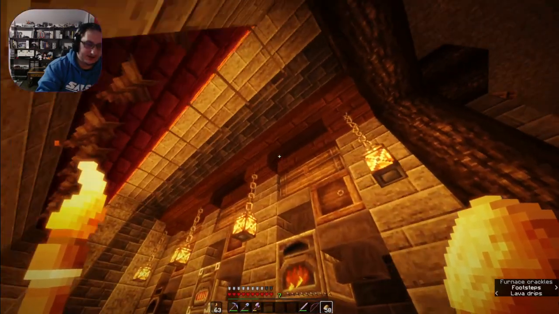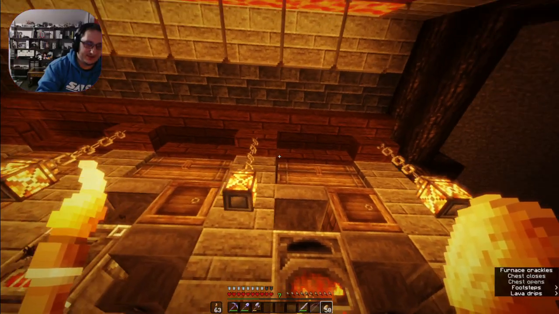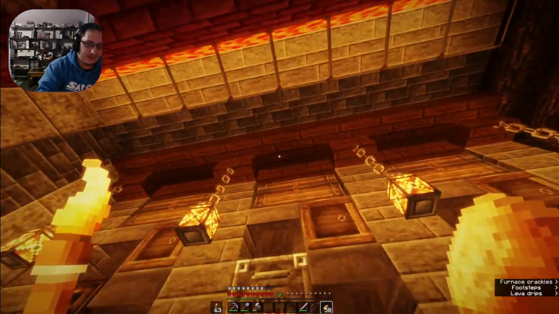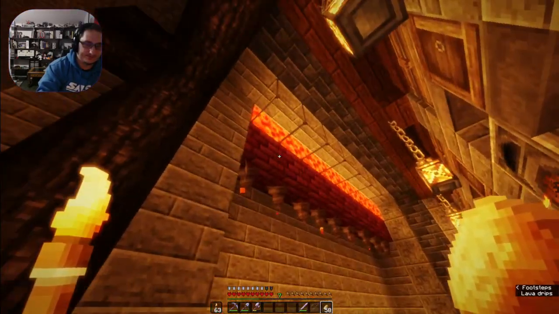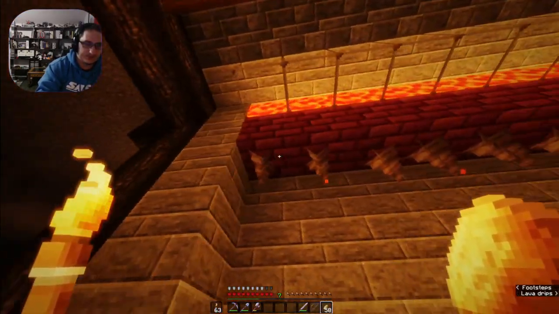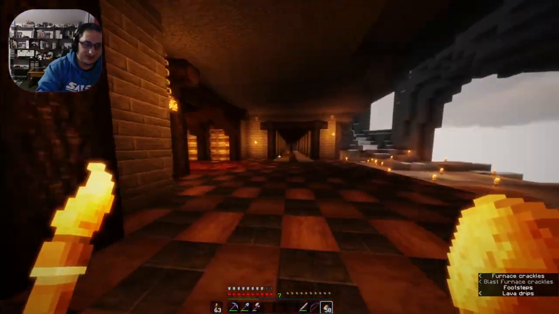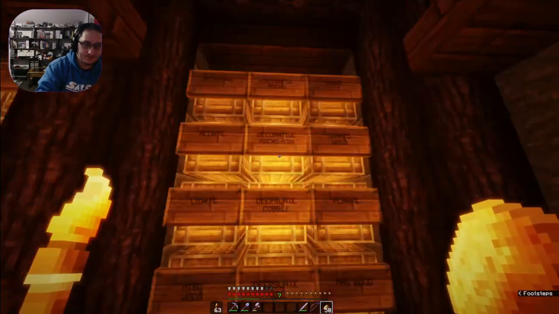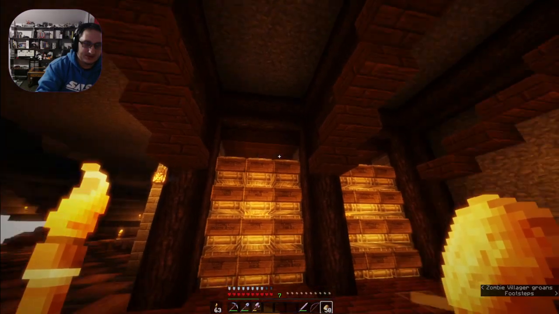Details I have up there, and then above I just have slabs, and then I have stairs, so it still has that kind of archway thing, and of course glass, so that gives lots of light in here too. Same with here, slab.